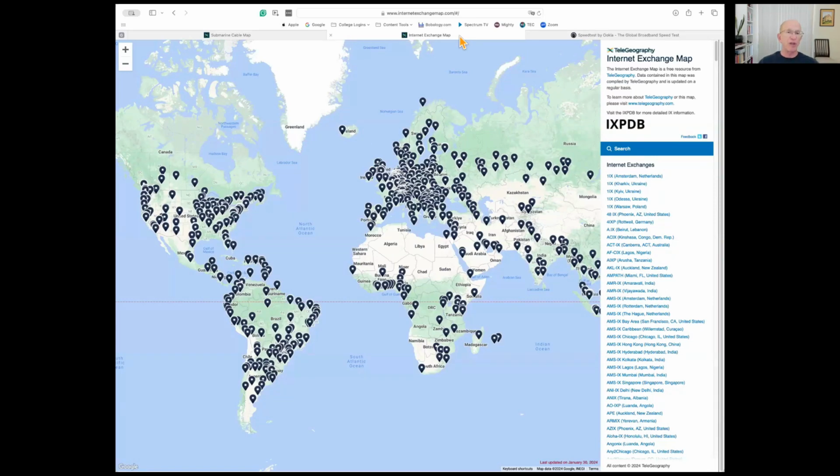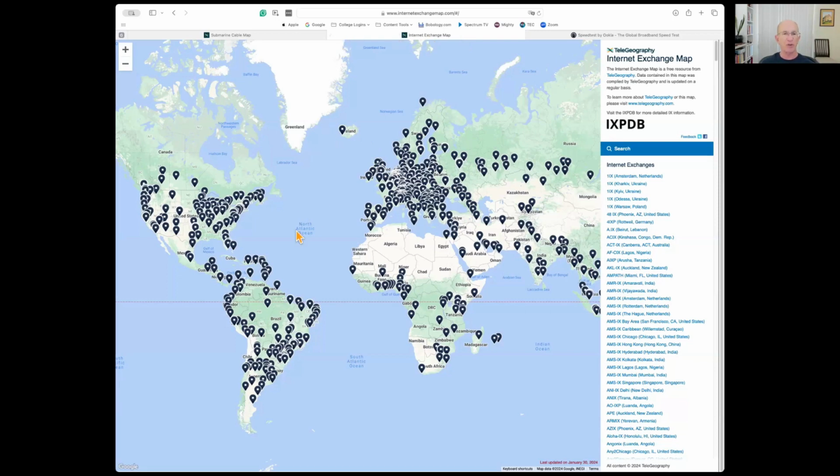Because Yahoo, for example, is not connected directly to our home internet service provider. Yahoo may not be connected to Rogers Communications. They may not be connected to Verizon or T-Mobile. So for T-Mobile or your local ISP or Rogers to get you from your home to Yahoo, they have to connect to a network exchange point where those networks connect to each other. And so the world is filled with these buildings that solely serve the purpose of connecting different internet networks together. And they're all over the world.